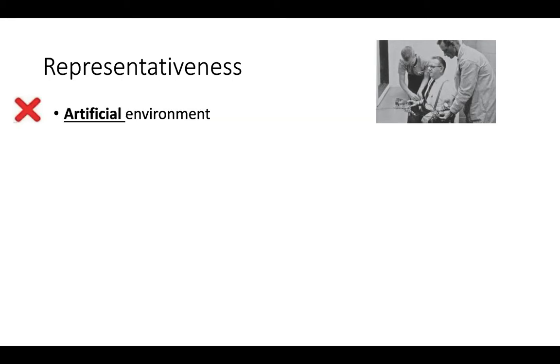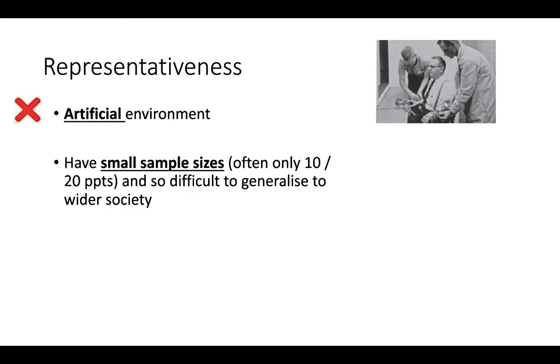However, it's an artificial environment. So the idea that your sample group is going to represent real behaviour out in the real world, again, doesn't pass scrutiny. But most importantly is the small sample sizes. If you've got a small sample size, the likelihood of that sample representing wider society goes down. If you speak to one year 7 student and you speak to 50 year 7 students, the group of 50 will give you a better idea of what everyone else in year 7 believes. If you speak to just one, you'll get a very bad idea.